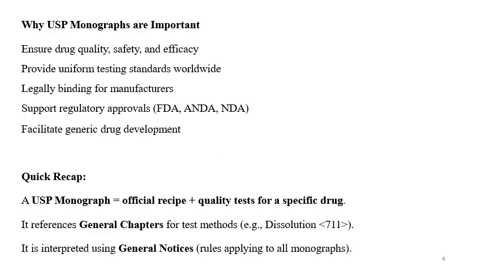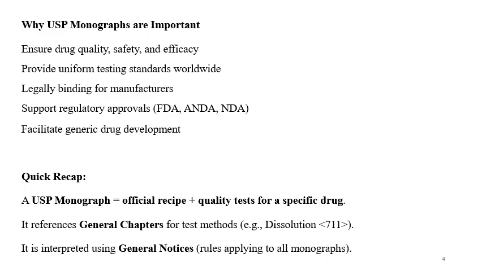Now why are the monographs important? Why are the USP monographs important? Because these are required to ensure the drug quality, safety and efficacy. And monographs provide uniform testing standards worldwide. So if you are working on a formulation which is to be marketed in the US, that time USP monograph is very important to meet, and it is legally binding for the manufacturers to meet the quality requirements and specifications as per the USP monographs.